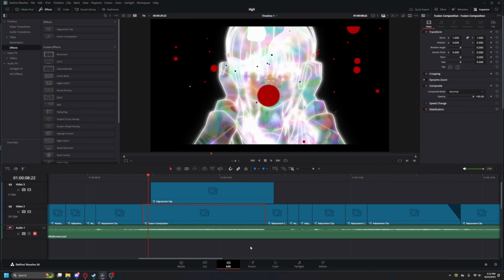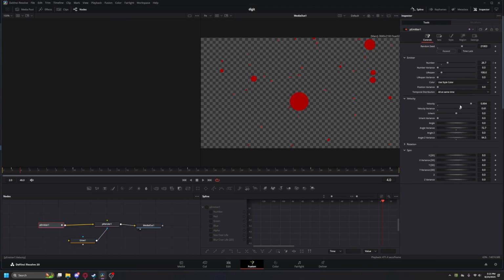Here is the Fusion composition. So here we go. I set the velocity pretty high, and the velocity variance, because I didn't want it to look super static. So I had everything going, a pretty high variance, high velocity. I wanted it to look like she was phasing through space and time and whatever. So that's why I did that. The angle variance, I set it at this really weird angle because I wanted it to look like she was floating through space. So all the little particles are going everywhere around her. And same thing with the angle Z variance because it looks closer and more 3D.